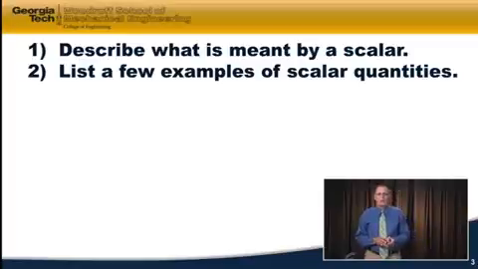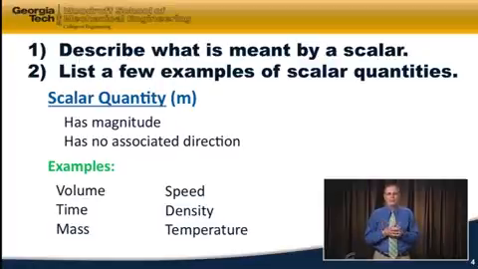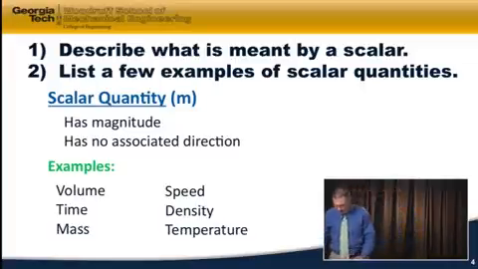Okay, now that you've answered that question, let's look at what a scalar quantity is. A scalar quantity is just a value, and I've put down a mass, the letter m, as a typical scalar value, and that's how we would describe it. It has a magnitude. Mass would have a magnitude of kilograms, but it has no associated direction. Some other examples are listed at the bottom of the screen. You've got time in seconds, volume maybe feet cubed or meters cubed. And then speed. Speed's a good example of a scalar.